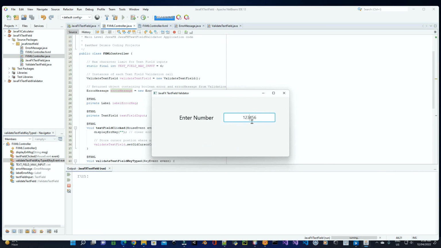Now if you actually click inside the field in a different spot, it'll remove this error message label. If you delete, it'll work correctly. And if you try and enter a letter again, it'll prevent you from entering a letter. And then if you enter in your digits again, it'll also limit the actual text, the digit length as well. Now if you highlight the whole thing, you can delete it, and then you can start typing in again. You can actually backspace inside the actual input that you've put in, and you can also delete the input as well. So to the end user, it seems seamless and it all works correctly.